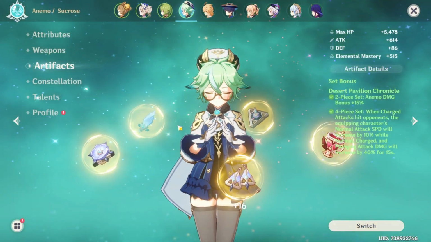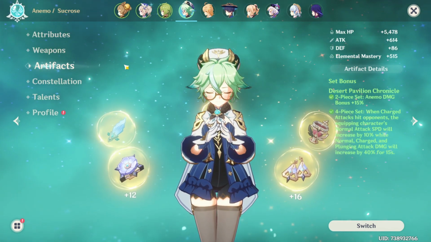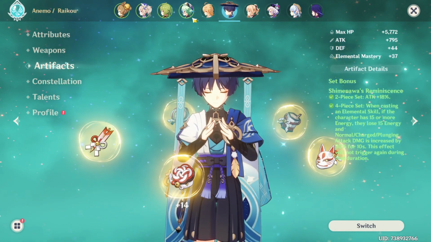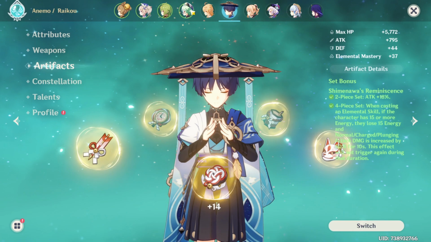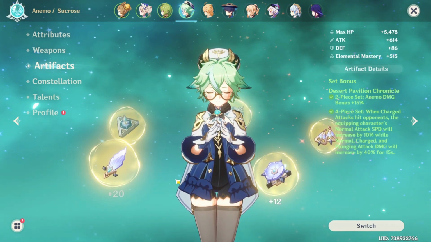And then yeah, Sucrose is a little bit special. I've just swapped these around again now, which is on my account. Mainly the Anemo characters. I was trying to fit something for Wanderer, but I can't find a better set than this Shimenawa. It's fine. It's a really good set.